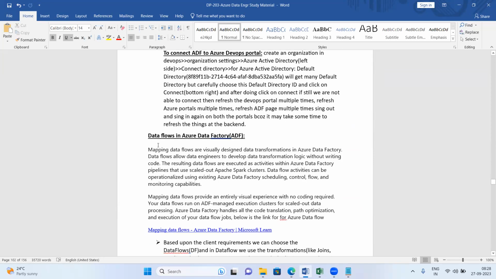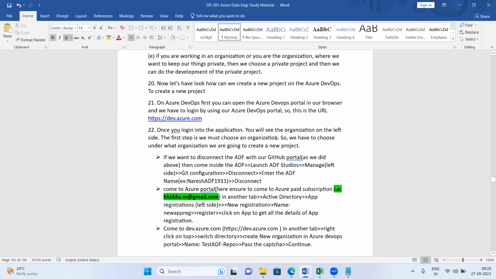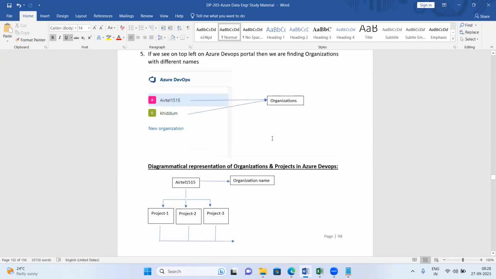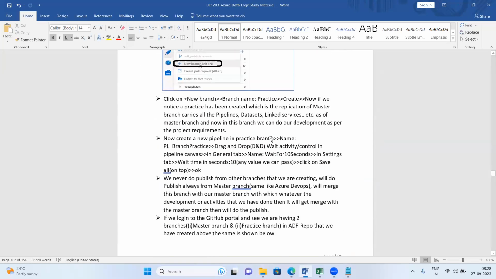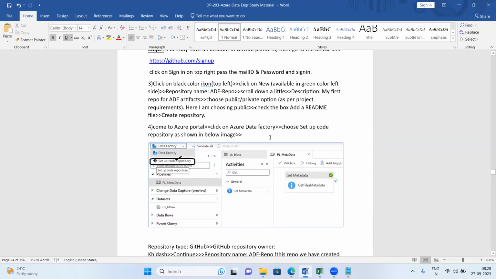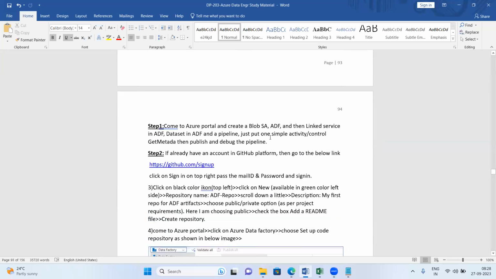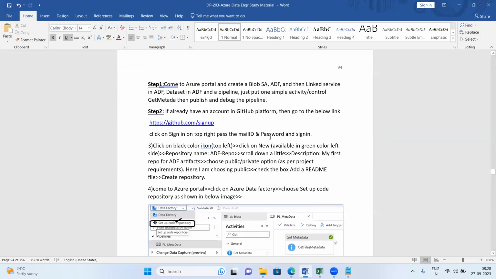Okay. Next concept we have is data flow, Azure data flow. I'll do one thing, guys. I'll show this demo in tomorrow's class, because we cannot complete it in 10-15 minutes. Or shall we do this one? What say?